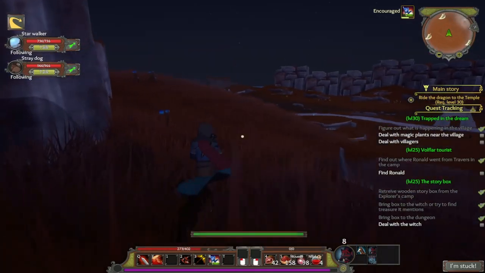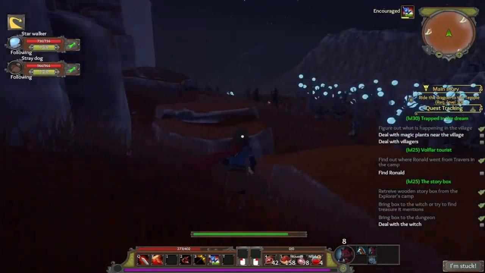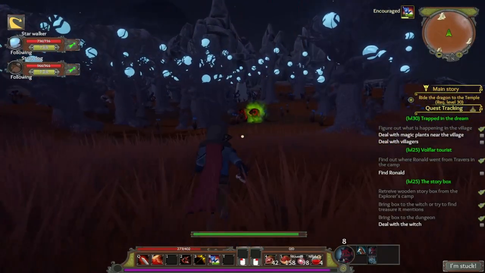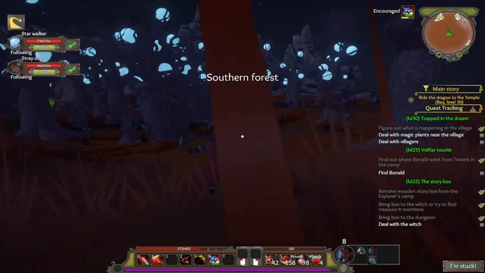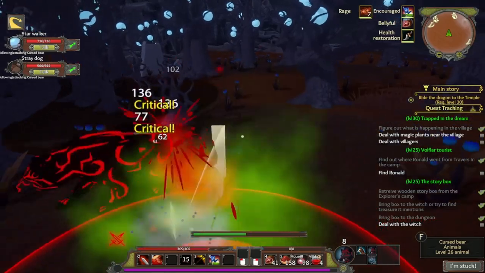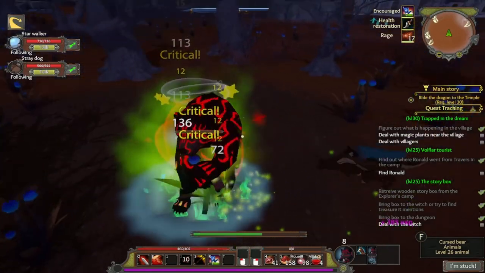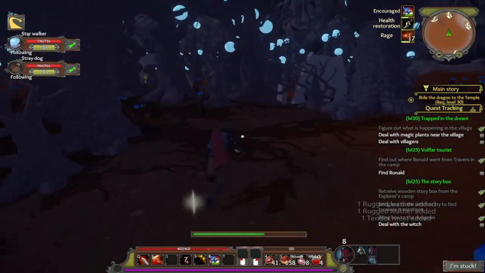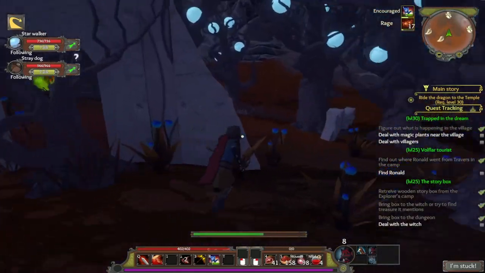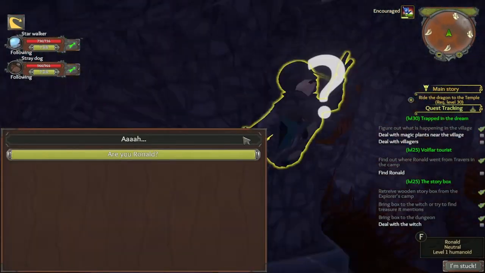Okay, where's this bloody witch? I'll quickly have a look for Ronald. I'm pretty sure he's somewhere here. Gotta be here. Like he's just got a... That's a good move. I am liking it. He's got to be somewhere here. Hang on. Oh, he's been in this tree the whole time.